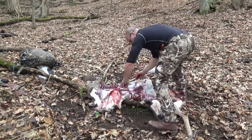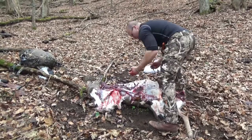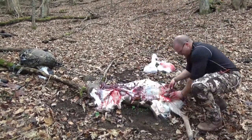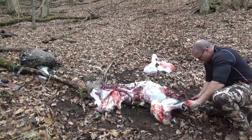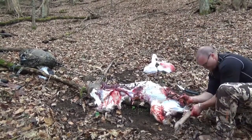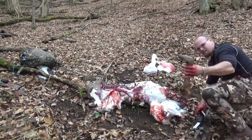The idea is that now you've got the hide folded back on this side, you strip all the meat off that you want on this side, and you're finished. That means you can roll it over and not worry about dirt getting on it. Pick it clean, roll it over, and you're ready for the other side.